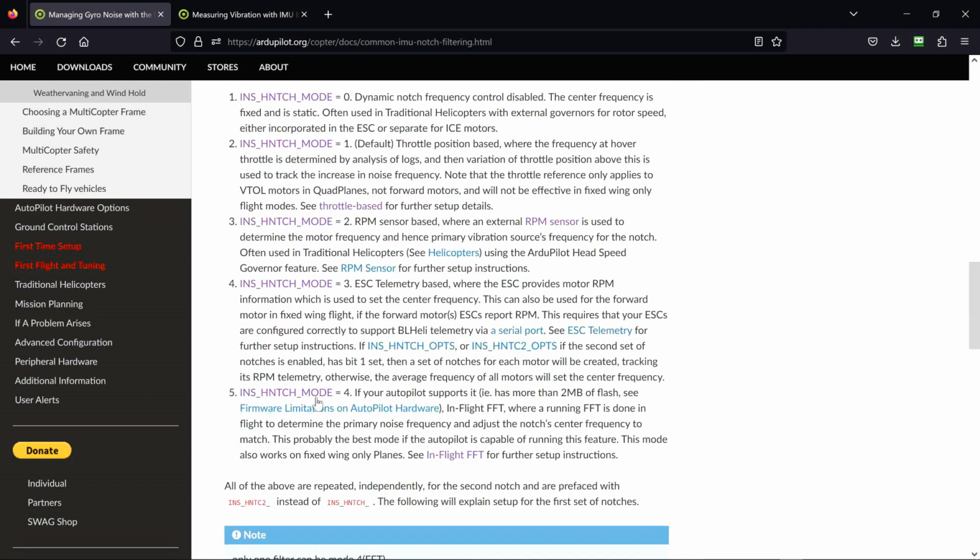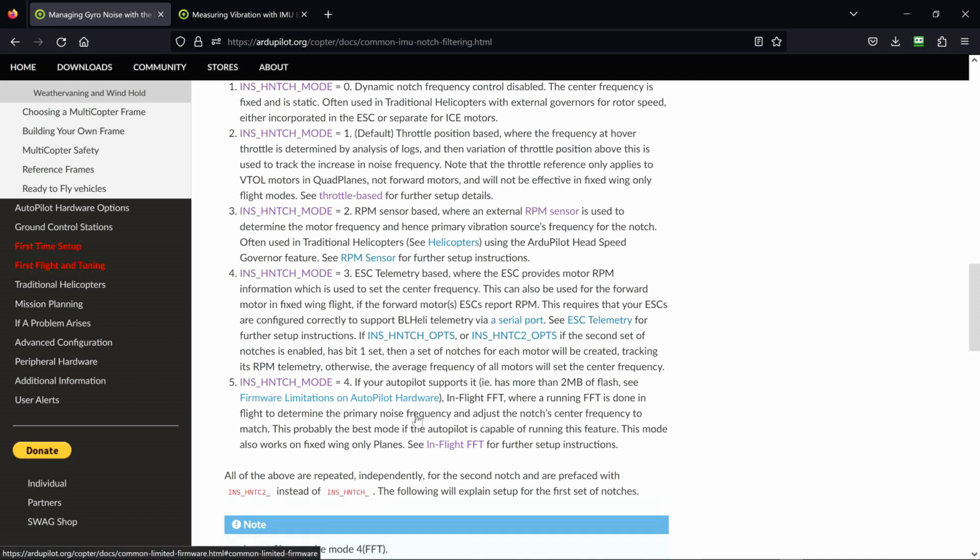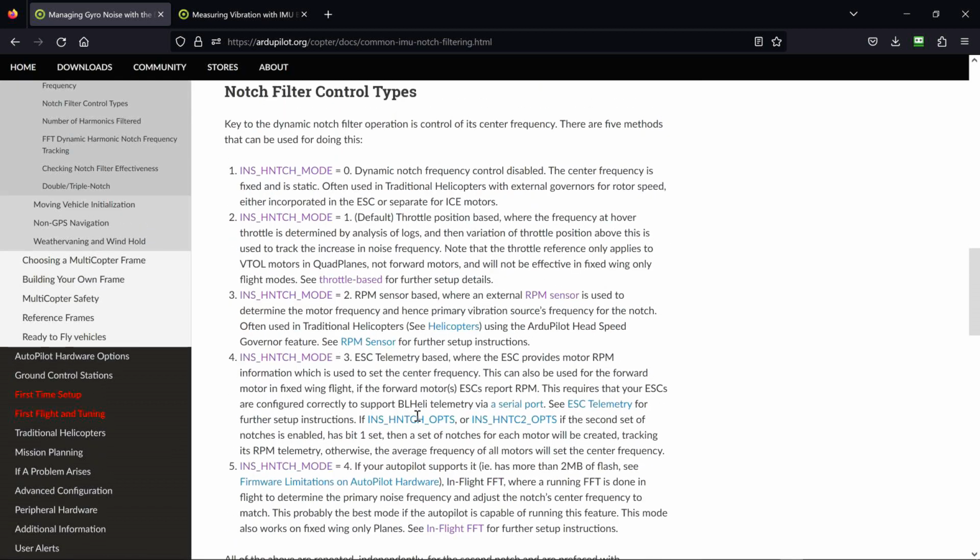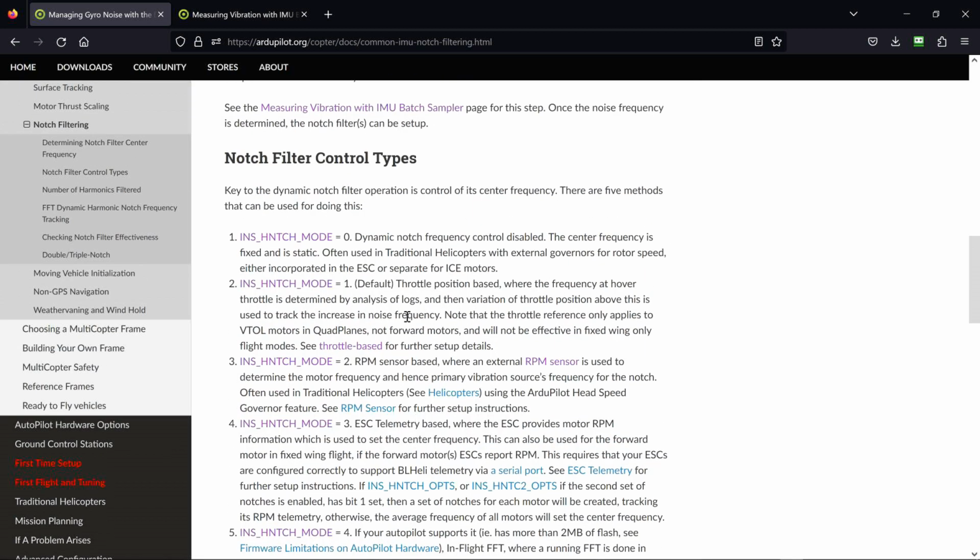I'm going to try to use mode 4, or if I have to, I'll use telemetry based. So what we now need to do is look at these notch filter types. So let me find that information.